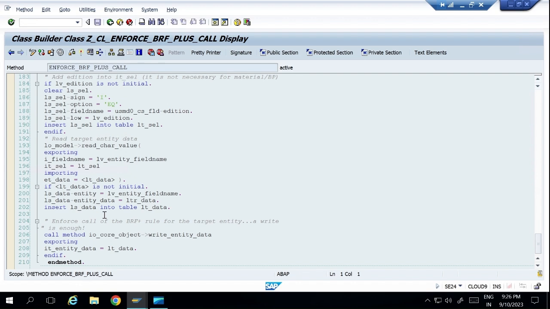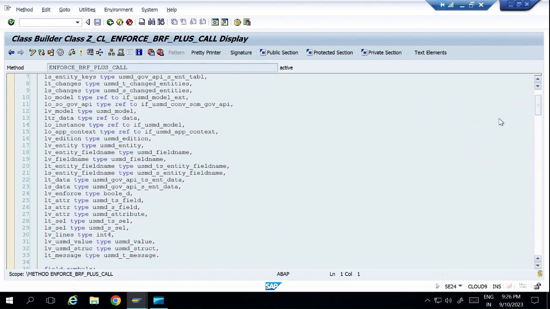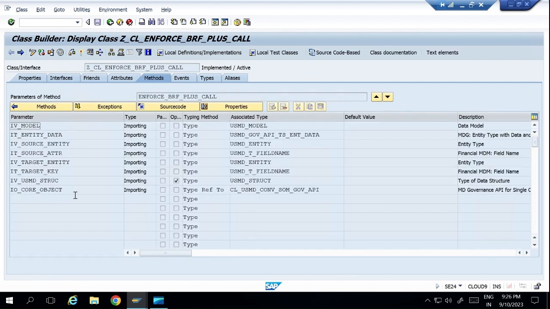This example code is basically used to call the BRF plus function, and this is defined as a public static method, and it will require input variables. So we have defined a certain set of parameters as input parameters, using the associated data types.